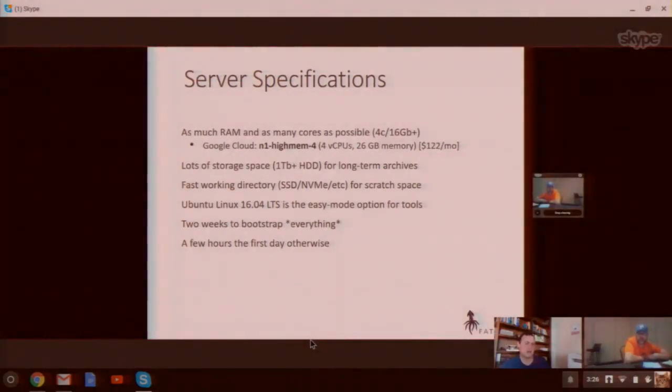As far as compatibility of the tools, Ubuntu 16.04 will save you a lot of trouble if you use that. You could probably port the stuff to everything from FreeBSD all the way to whatever, but if you're lazy and just want it to work, that's an easy way to do it.